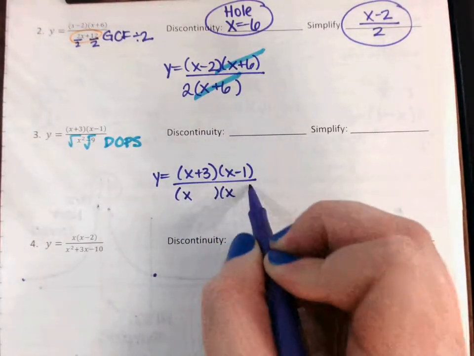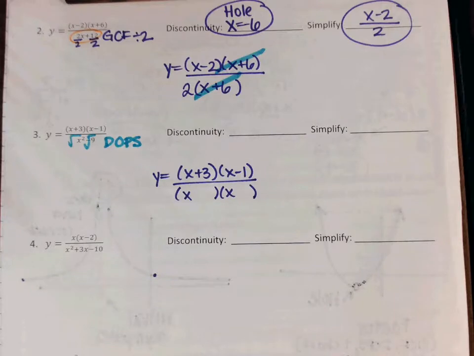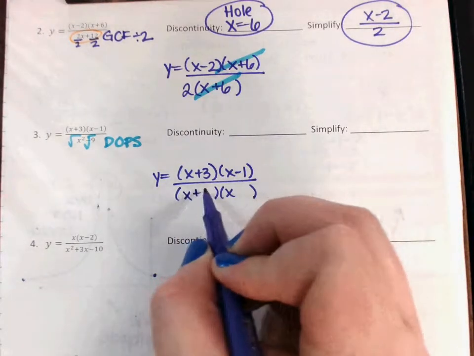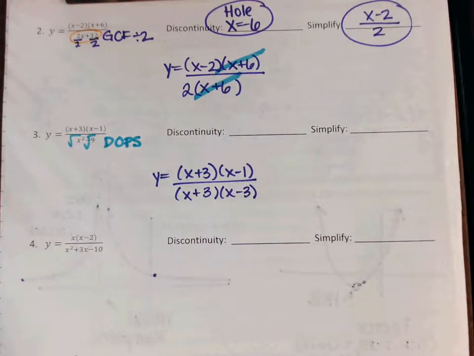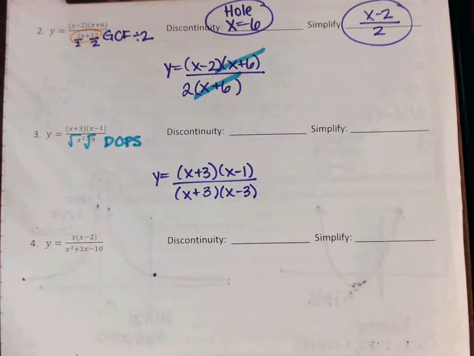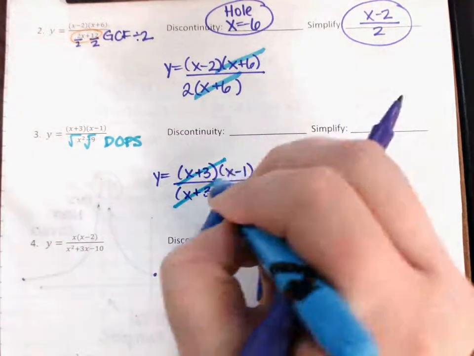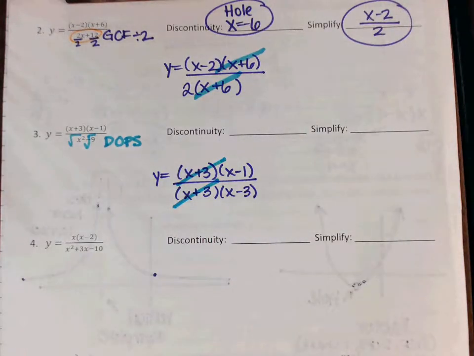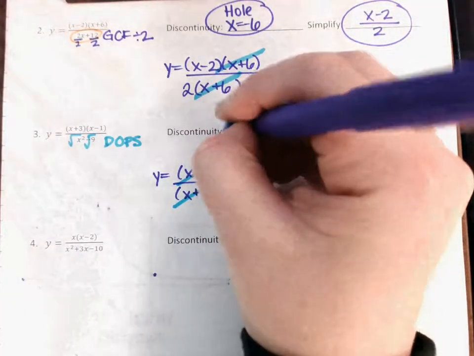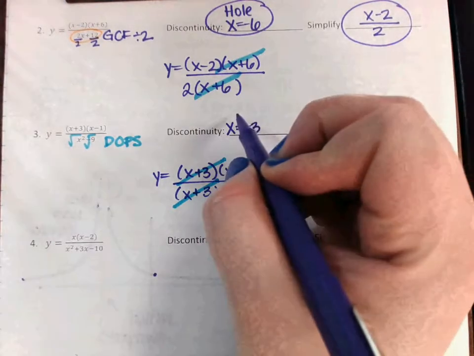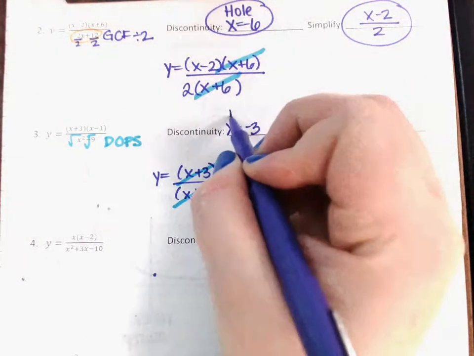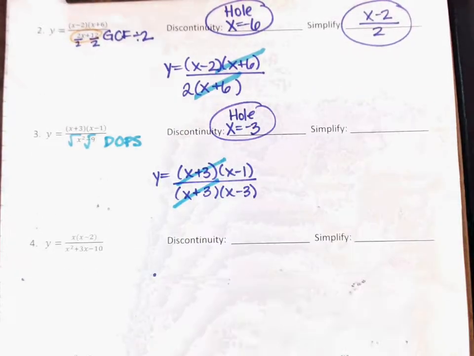x. And then what's the square root of 9? Plus or minus 3. So I put a plus 3 in one, I put a minus 3 in the other. Right? Okay. Then from there, I look for the ones that cross out. Which ones cross out here? Okay. And if the plus 3's cross out, what is x going to equal? Negative 3, and it will be a hole or a vertical asymptote? That one will be a hole because it crossed out.